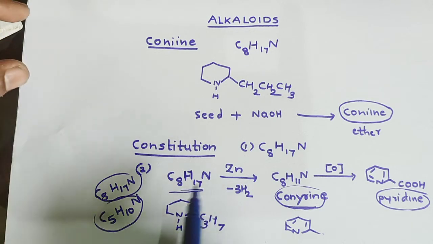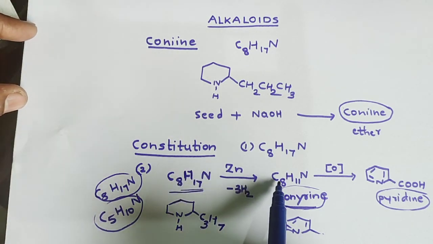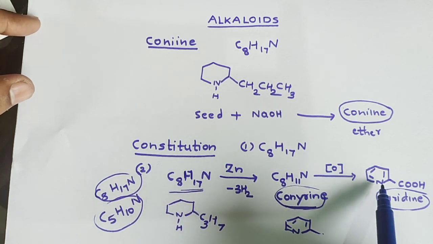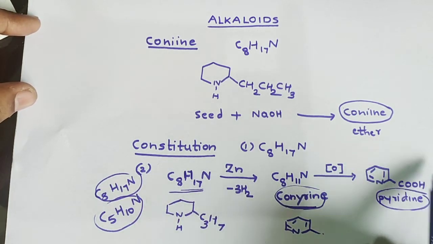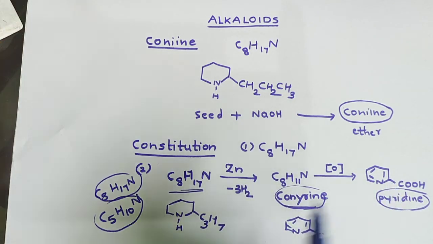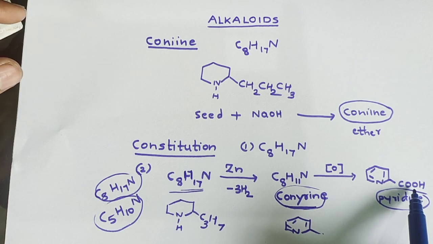Okay, I repeat. This, on distillation with zinc, gives this molecule. This on oxidation gives you this molecule. So on oxidation you are getting a pyridine, which means this molecule also should contain a pyridine nucleus. This is the first thing, with a side chain at the second position. Why only the second position? Because it has been oxidized to acid here.